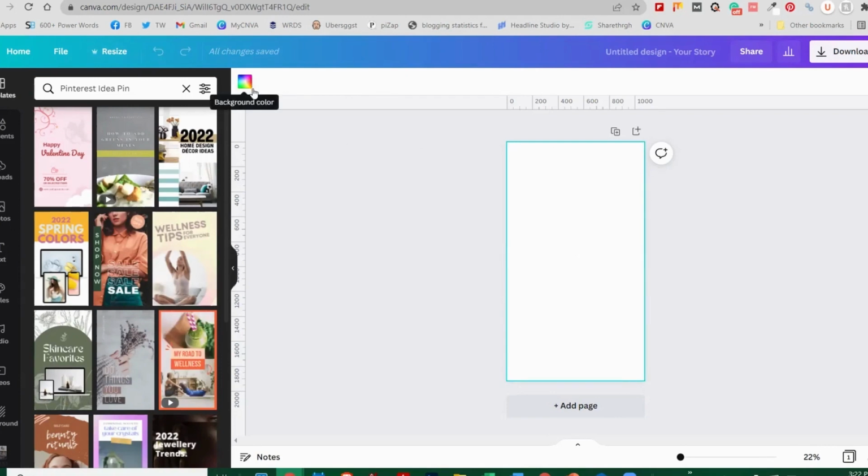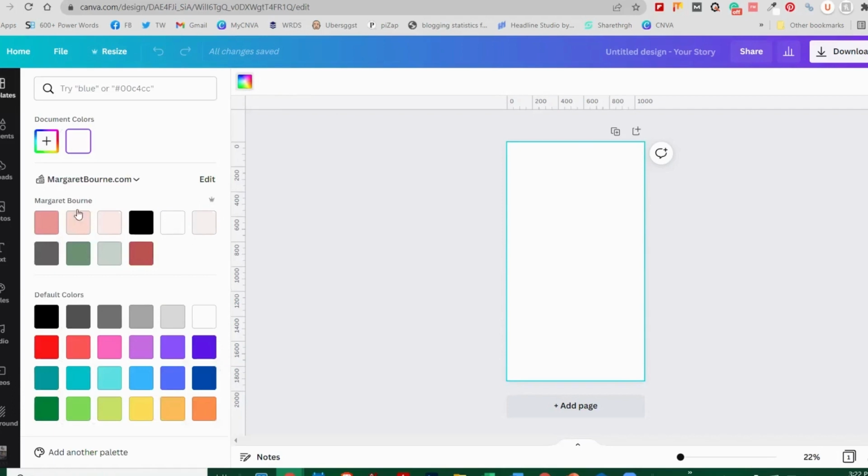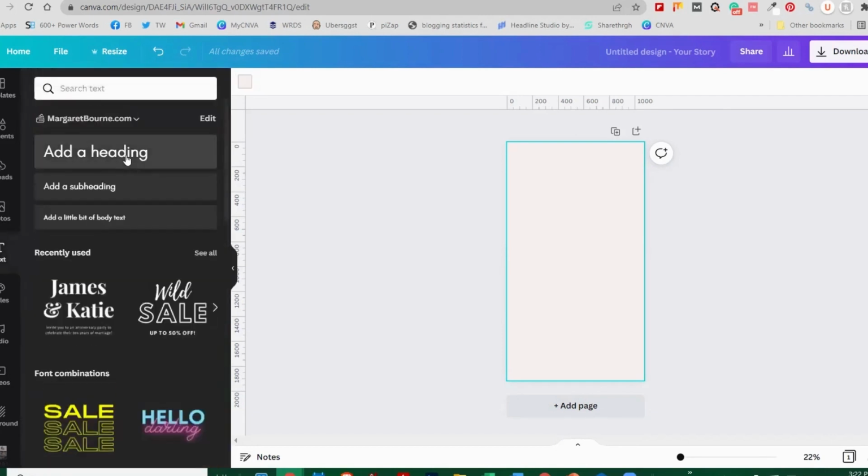So in my case, my colors are right over here. I'm using Canva Pro, so I have my own brand palette. And I'm going to use this color here because it's not white and it's a little bit of a color. It looks a little bit different and it stands out very nicely in the background. So what I want to do here in the first slide is to create something fairly straightforward.